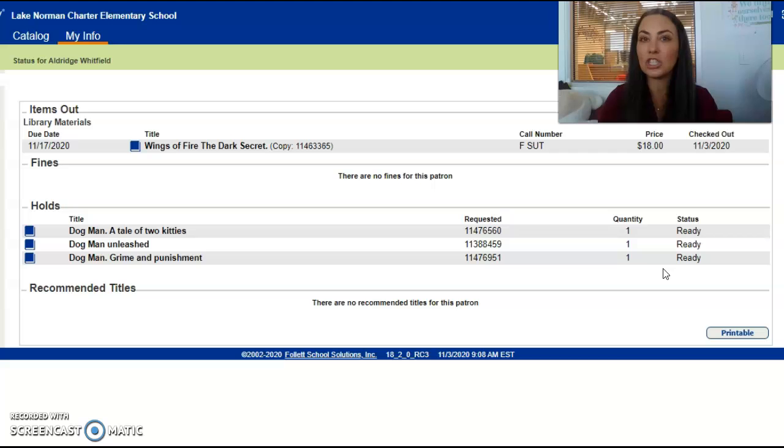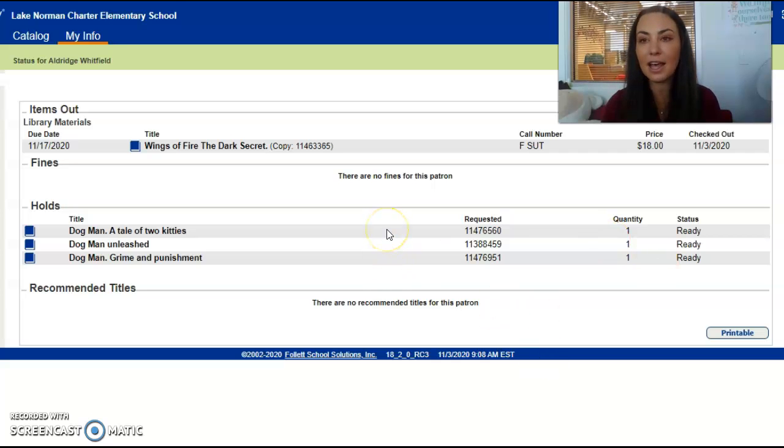And then at the end of every day, I check it and I scan all the books that have been dropped off. Now, if you're coming to media, please don't put your books in there because I check those in as soon as you get here. But if you are not one of my media students right now, that's how you can return books to me, and this is how you can check out books.